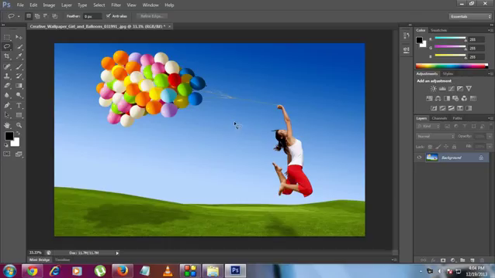In today's episode, we are going to learn about another important tool available in Photoshop called the lasso tool. The lasso tool is a useful component for making freehand selections in an image. So if you want to make a freehand selection on an image, then the lasso tool is the best option.